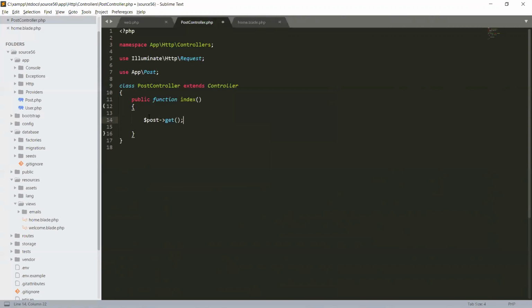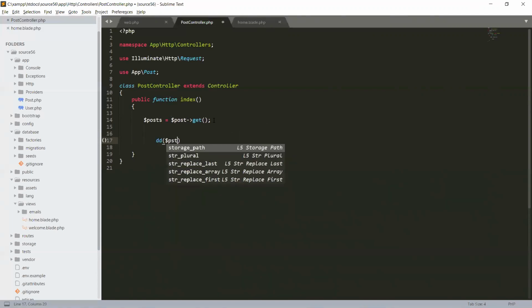We can see it, and keep it in a variable post.